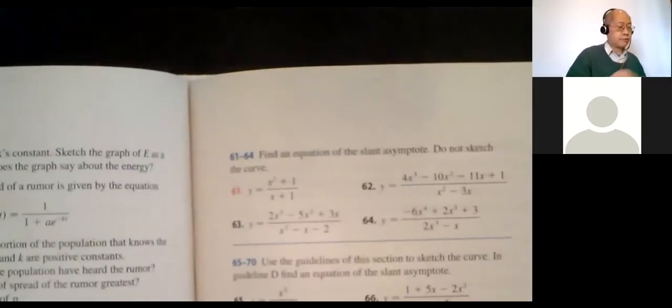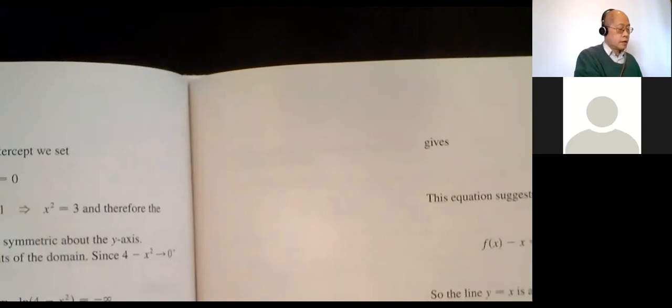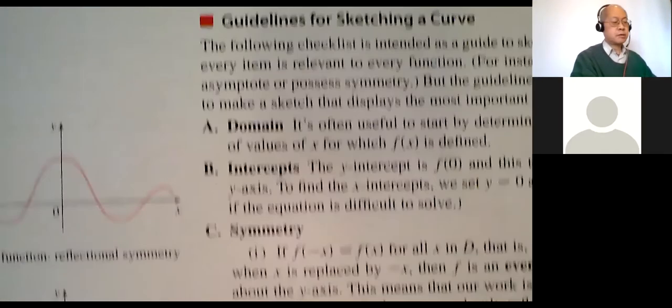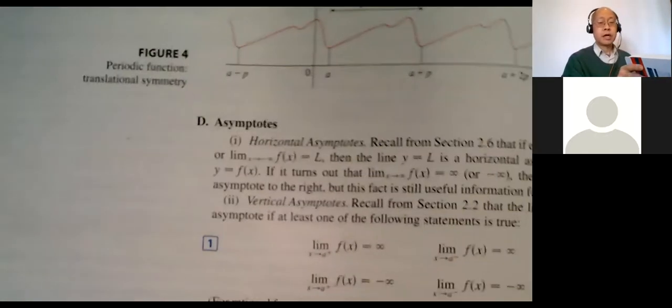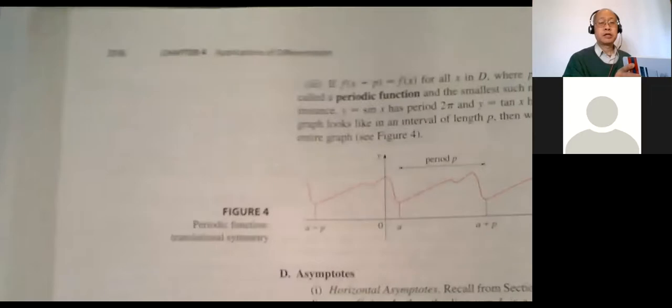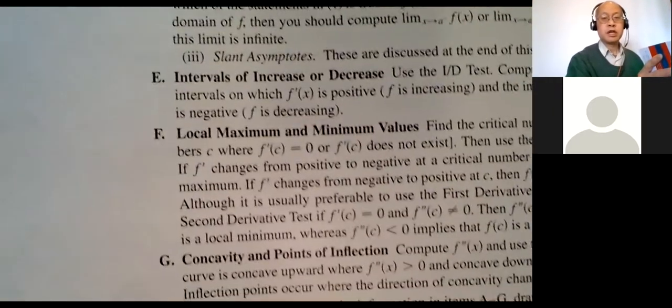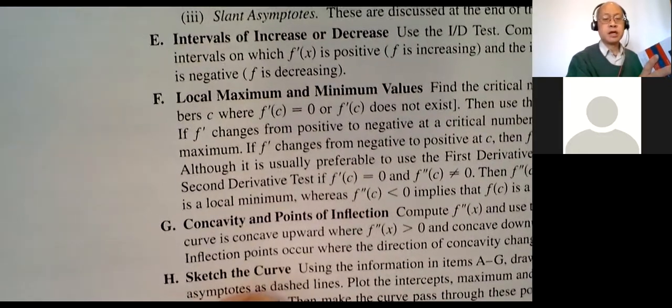All right, so back to curve sketches. Again, there's a super long list of stuff you want to analyze from 4.5. And we'll consider all of these. Page 315: domain, intercepts, symmetry, asymptotes. Page 316. So that was all pre-calc stuff. Then calc stuff: intervals of increase and decrease, local max and min, concavity, sketch the curve.